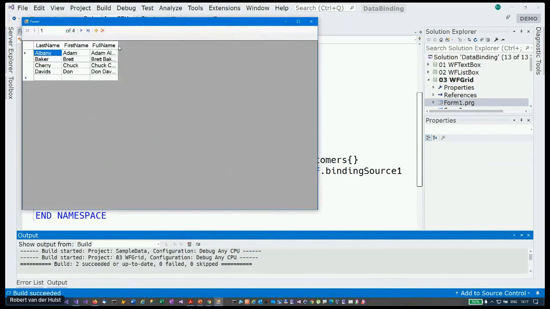So as you can see now, this actually creates a list over here with all the known names. And we can still change the name, and it's calculated, and the grid view is smart enough to detect that the property full name can only be read, so it's a getter, it doesn't have an assign, and for that reason the column is read only.